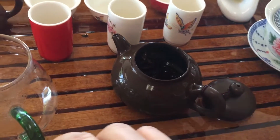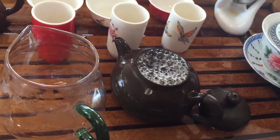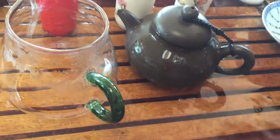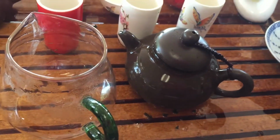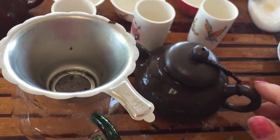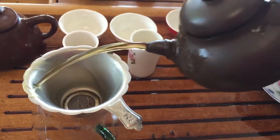Now we are going to make the real tea. Gao shan liu shui, high mountain spring water. And take out all the bubbles. It's called chun feng fu mian. And also rinse hot water over the outside, so the temperature is the same inside and outside. And then 5 seconds. 1, 2, 3, 4, 5. Tea is ready.